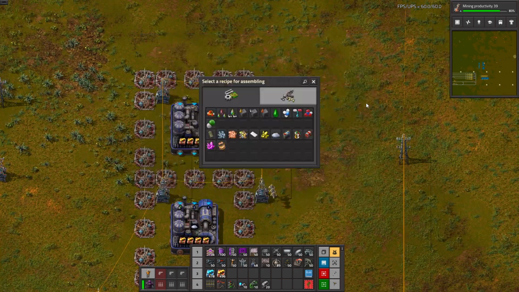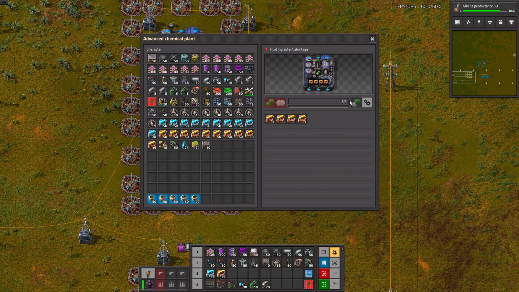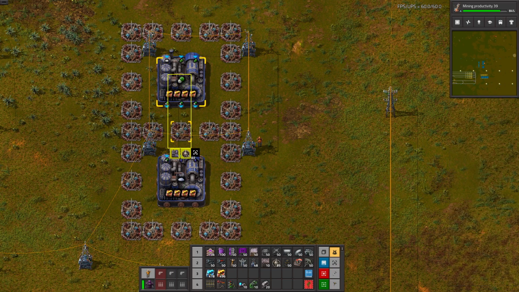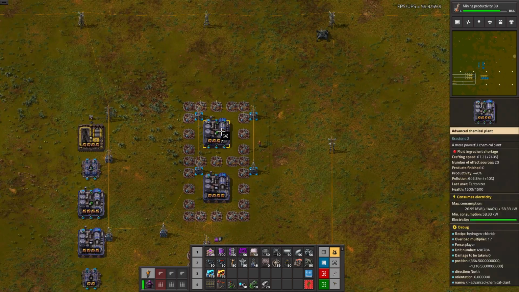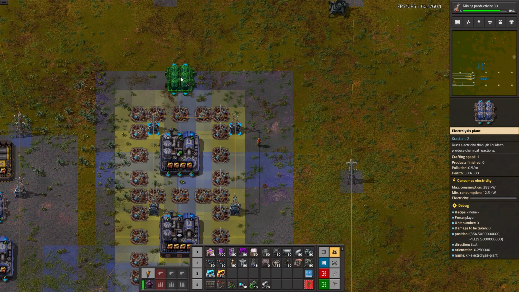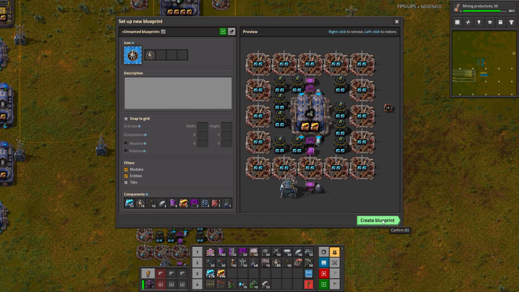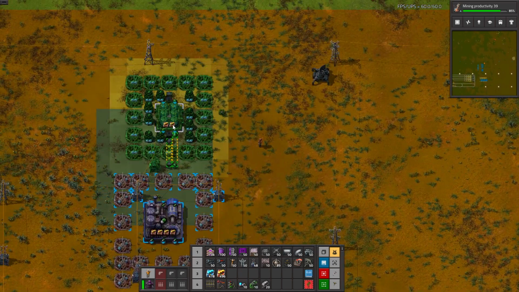Put it there. And then we need making the hydrogen chloride, sorry. This is becoming a nightmare. My brain is not coping. One of these needs 8,000, and this makes 56,000, so we're all good there. That just needs one of those. It's the electrolysis plant that I'm scared about, to be honest with you. Use this again. Why do I hold shift when I do that at the moment? I don't know.